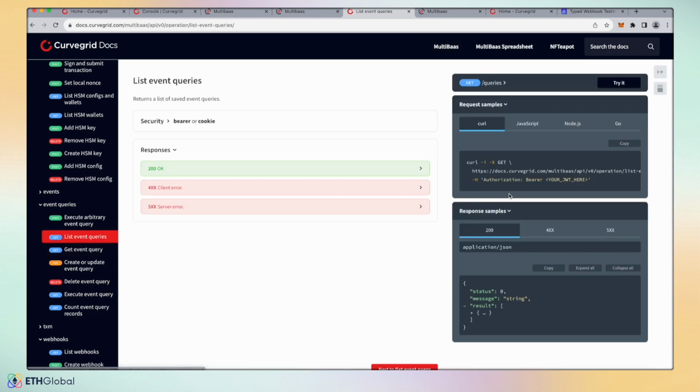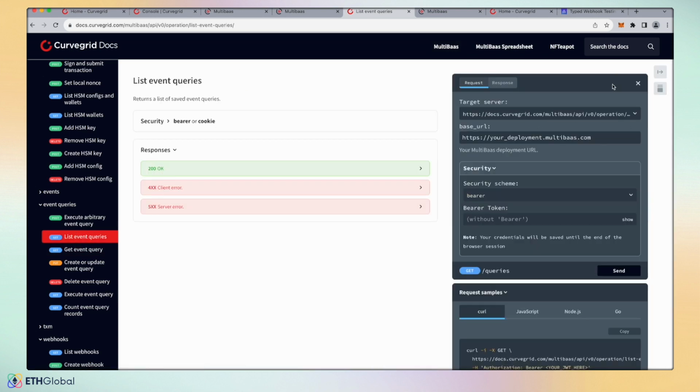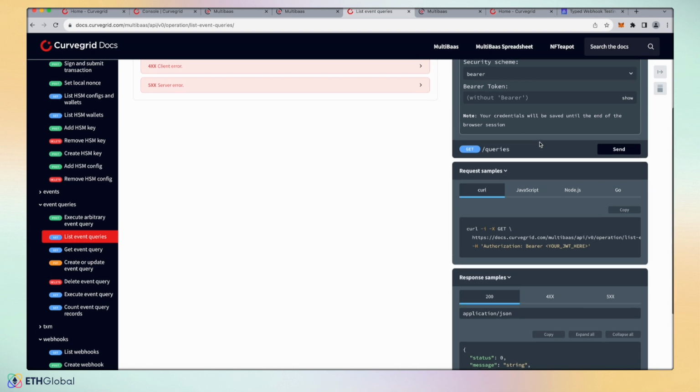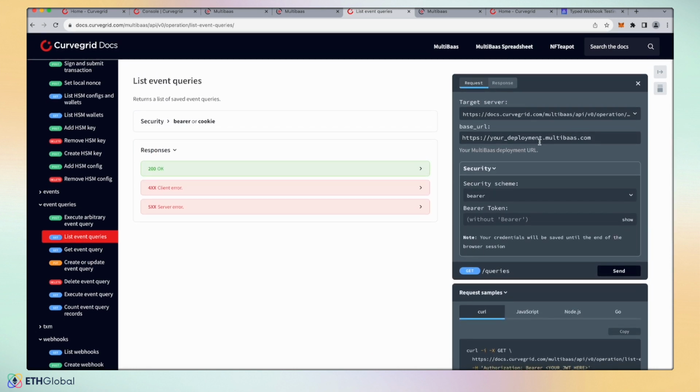And this shows you exactly how to use it. You can try it out here with different code samples. You can put your deployment URL in and work with the MultiBaas API very easily right from within the documentation.